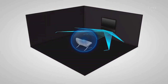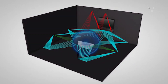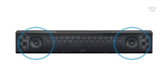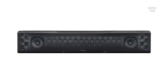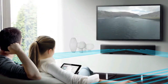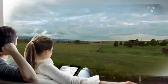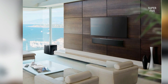It is compatible with Alexa for voice control, so you can simply tell Alexa to play your favorite song or artist and the soundbar will do the rest. You may also listen to your own music library, Pandora, Spotify, and Rhapsody with ease. The soundbar also has Wi-Fi, Bluetooth, and AirPlay connectivity. The Yamaha YSP-5600 MusicCast soundbar also comes with the MusicCast app, which allows you to control the soundbar from your smartphone or tablet.